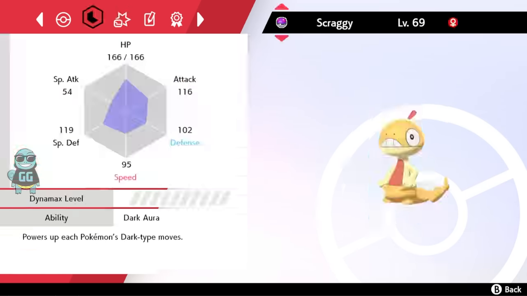Maybe I'm faster? Okay. Flinch him or do something, please. Oh my gosh. Not bad. Not even bad. Don't flinch at all. Dynamax cannon. It's gonna be a lot.